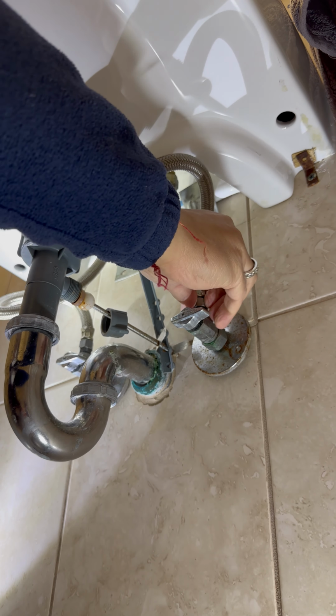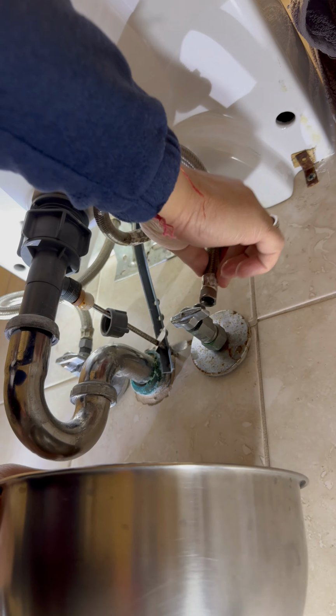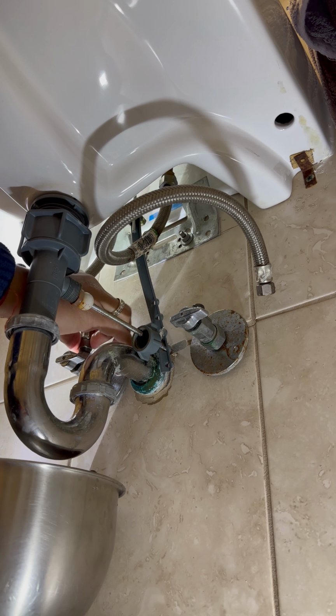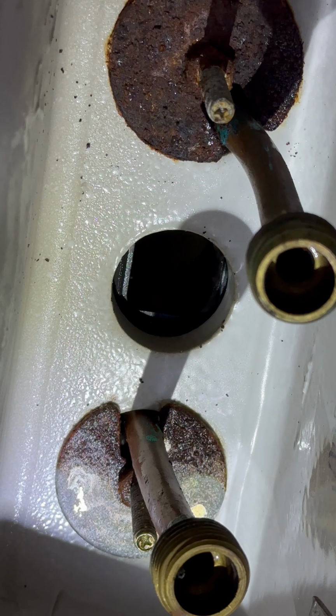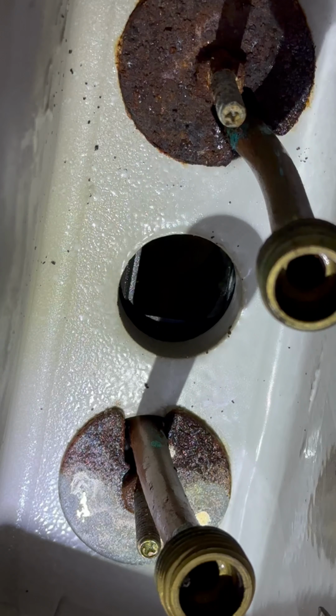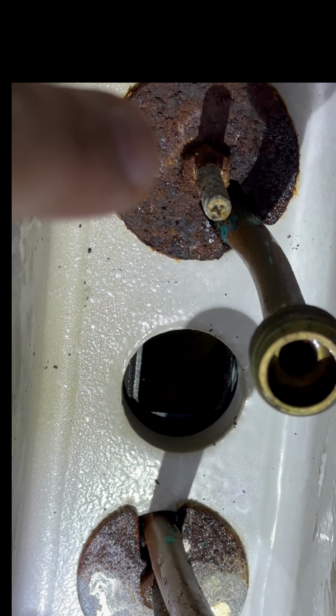Got a bowl there, a towel, a couple of lights. Move it, just loosen up. My bathroom setup is a little bit complicated. While I remove these pipes, the nuts are very, very small and they're almost corroded. So this is going to be some fun removing them.